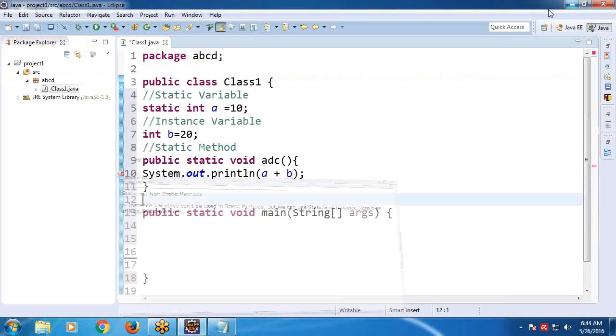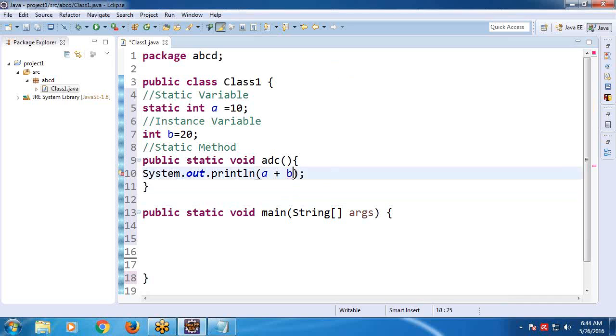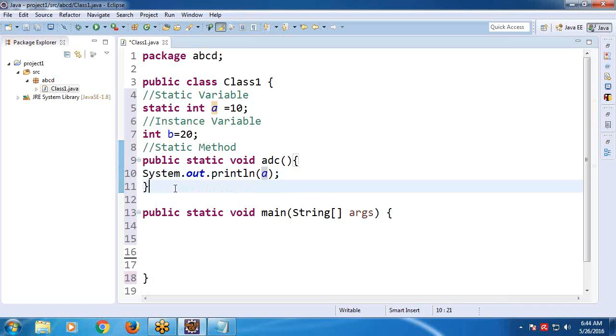What is the point regarding variables? Sir, the access of static variable and non-static instance variable, means instance variables can't be used in static methods, isn't it? Yes, sir.